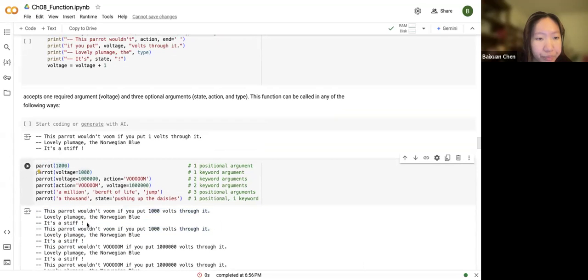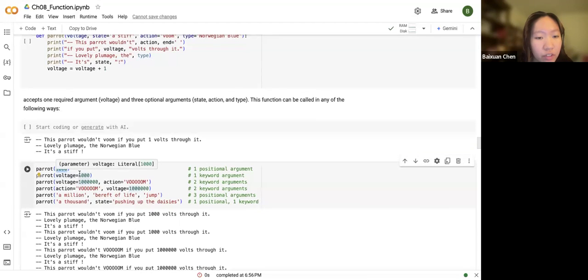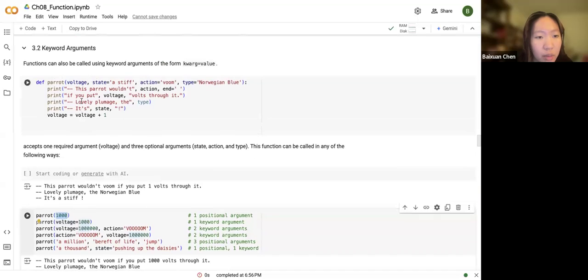But then next, if instead of using this as a parameter you use a keyword argument of voltage equals 1,000, then you're resetting voltage to be 1,000.